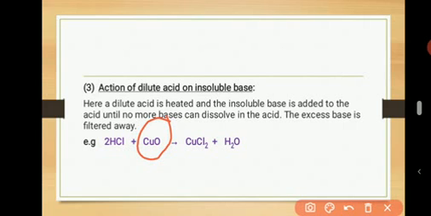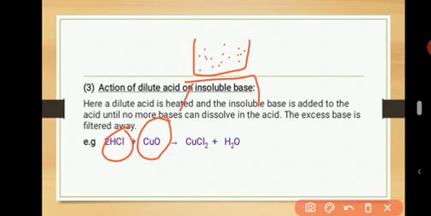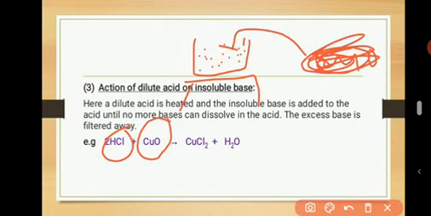What you do is get the acid and put it on a Bunsen burner. When you put the acid there, use a spatula, the one that looks like a spoon, to collect the CuO powder. Pick part of it and add it to the acid. When you add it, you will see that a reaction is taking place because the color of the solution changes. This compound has color, so as you add it, it will turn blue. But begin to stir it as you're adding it.